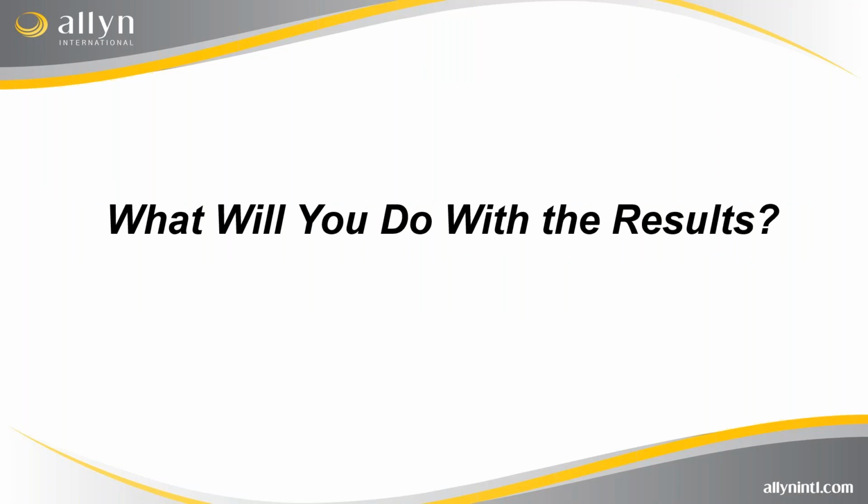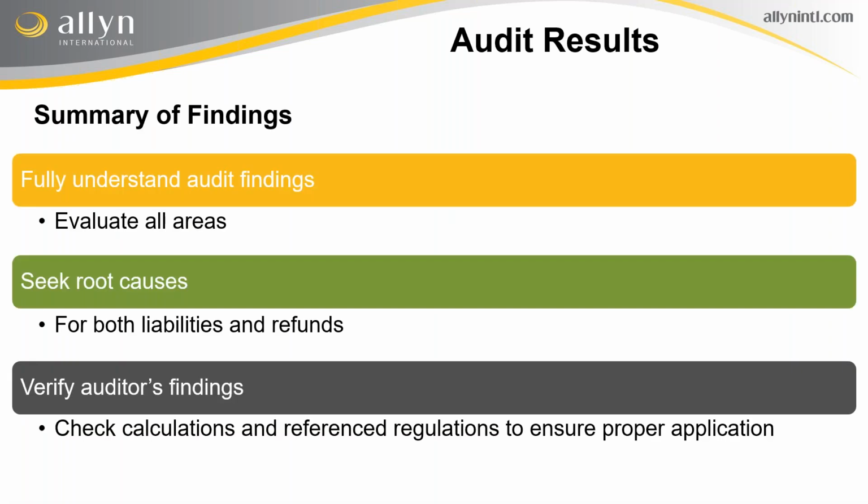Okay, so your audit is in the final stages and it's ready to be closed. What's next for you? What do you do? What will you do with the audit findings, the results? So as Sabrina just mentioned, you'll receive a summary of audit findings when the audit closes. And this is the result of the work papers that you and the auditor worked on throughout the course of the audit. This will outline the tax underpaid as well as the areas where the tax was underpaid.